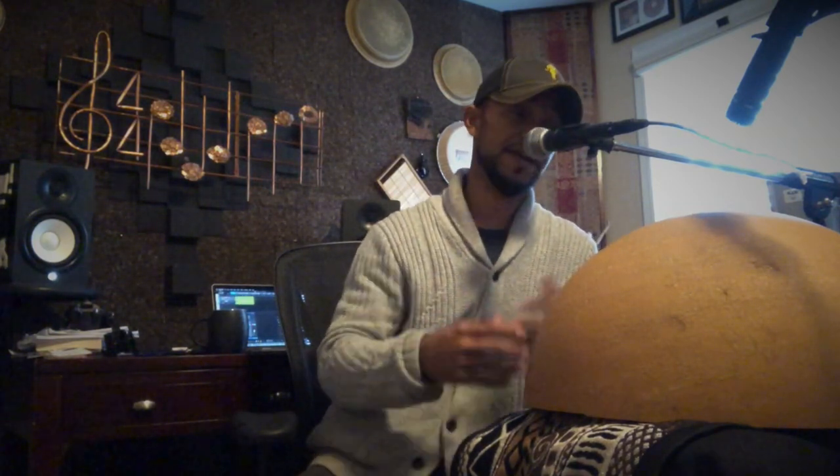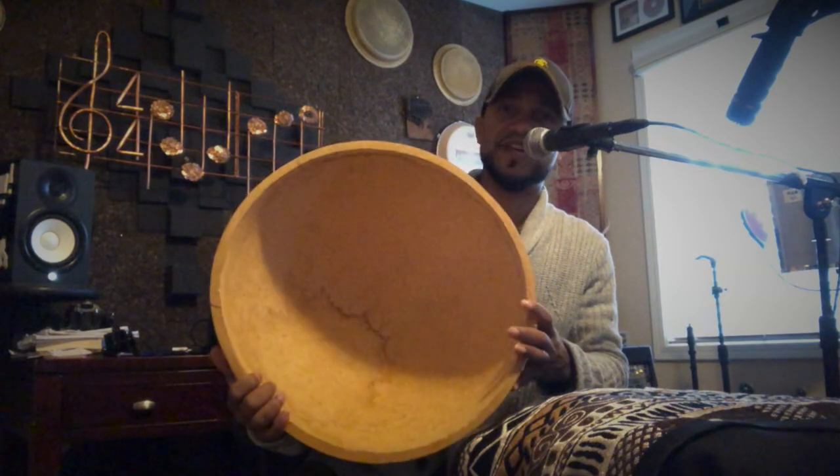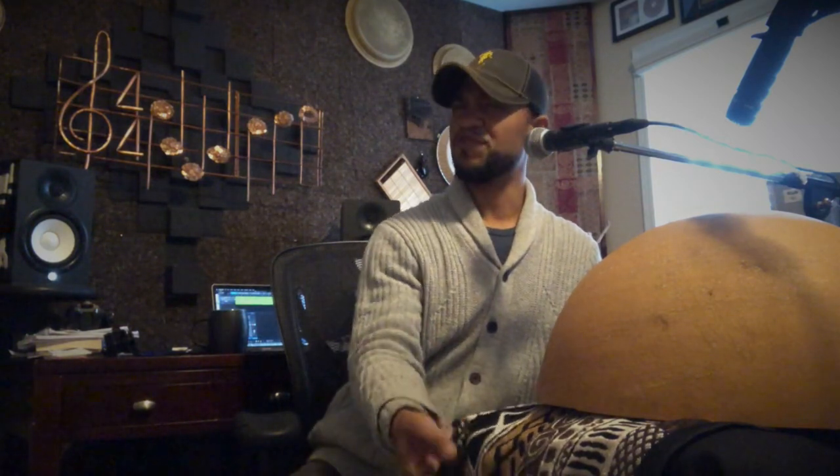That's actually what I ordered it for — as a resonator — but I decided to keep it because it sounds so good just like this. I ordered this from Gardena, California, from Motherland Music, one of my favorite percussion stores. I believe this is about 17 or 18 inches. I'm playing it basically on a small portable table — it's actually a dinner tray that has a cushion underneath it, some thick blankets with wrap over it and a beautiful tapestry my mother got from a missionary in Swaziland.